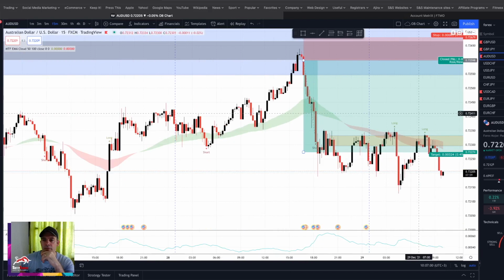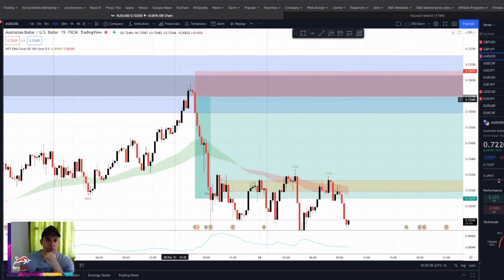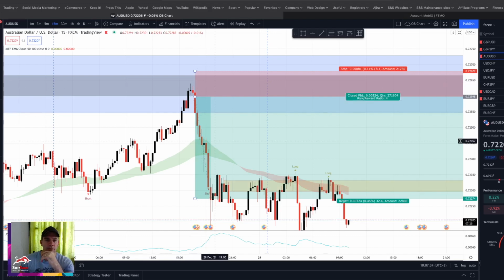So as you can see on the 15-minute, what I would normally do is wait for price to go past the bottom of this area of interest, or this imbalance. Then I would place my pending order for the sell. I think I was in the market about here. So what I ended up doing is just placing the pending order there, and it picked it up on the way out. But you can see it didn't even get to half of my stop area. So I was okay. And then we had this massive drop. I think I got to my risk-free area within 2 or 3 candles.